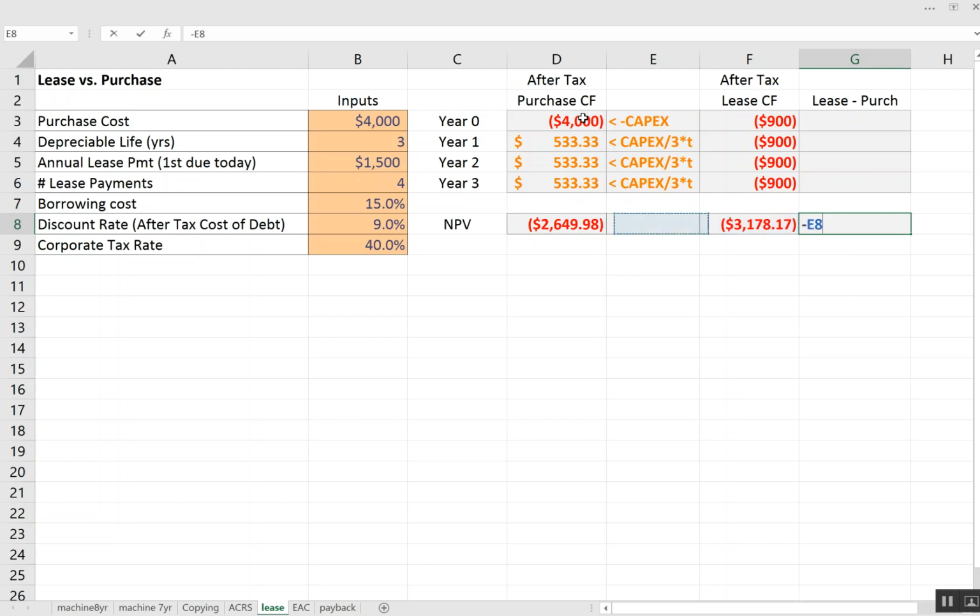And if you take the difference, looks like you can save $528 or create value by purchasing it versus leasing it. Or I can take the NPV of the difference. So it's quite clear we want to purchase this asset and not lease it. And by the way, I want to discount this at my after-tax cost of debt because the decision to purchase or lease is just about risk-free. Right? I'm not talking about whether I need it or not. It's really just the decision of how to finance it. So I'm going to discount that at the after-tax cost of debt.